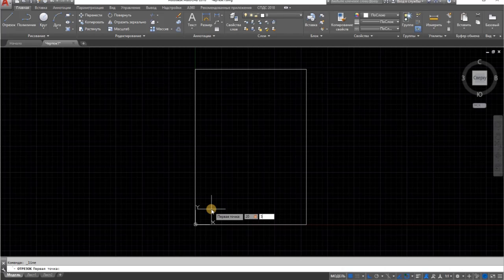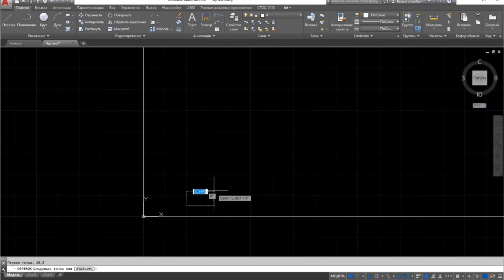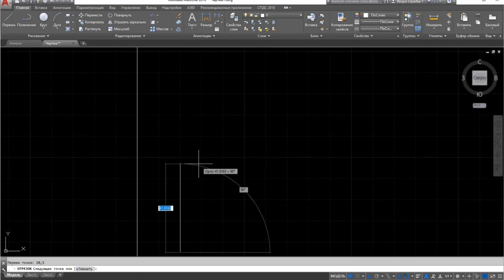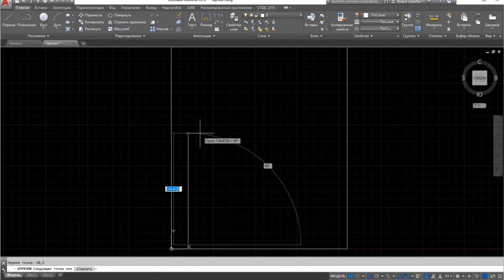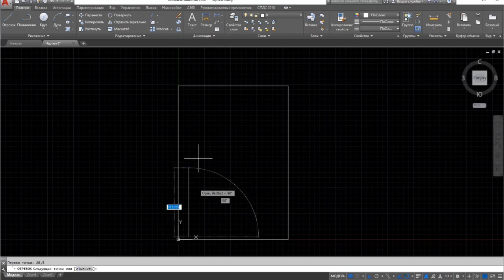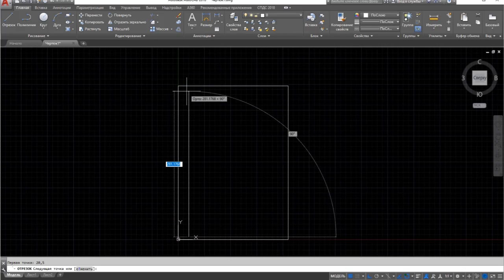Next we have to direct the cursor in some direction. Right now I'll draw a line vertically to the top. Here we have to count from 297.